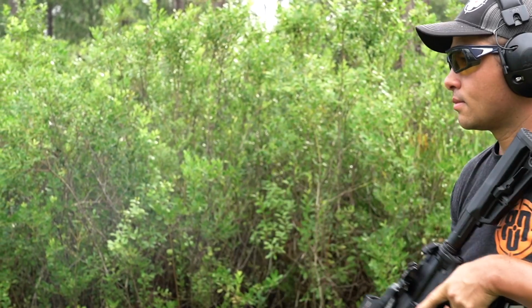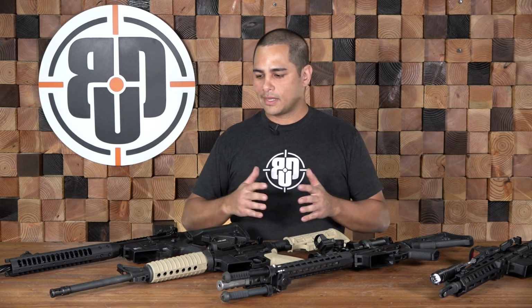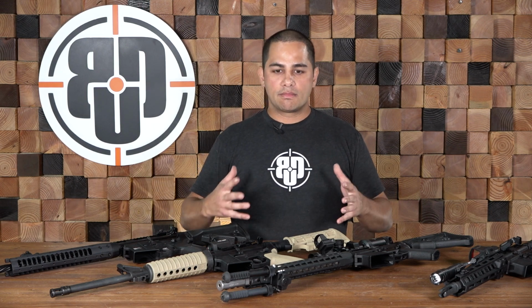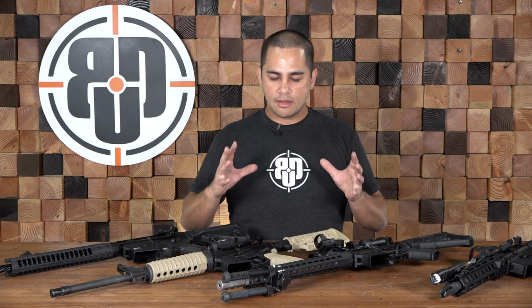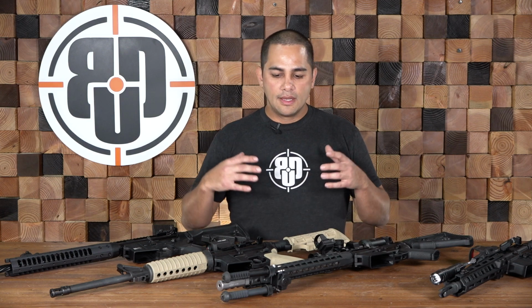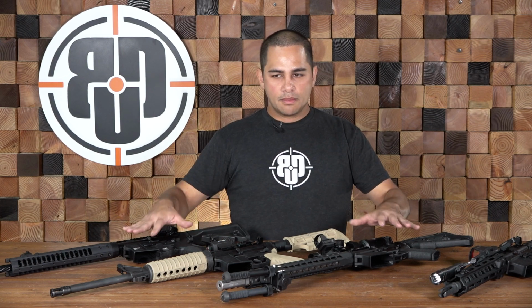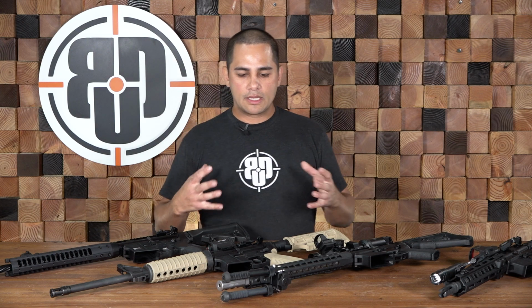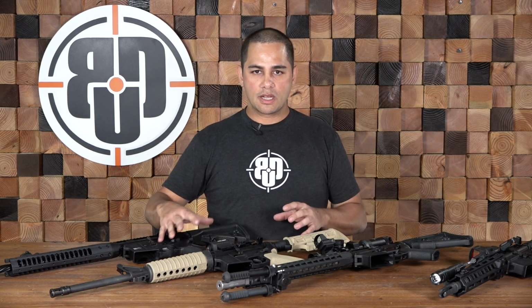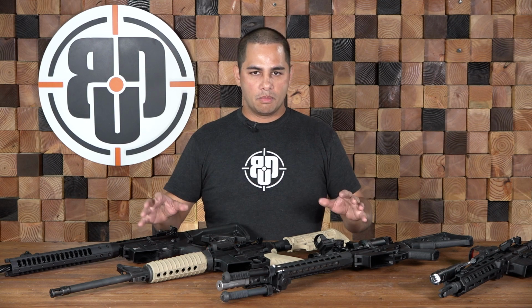So like I said, all these lengths of barrels are going to matter depending on what you want to use it for. I wouldn't buy a gun, especially a rifle, for multiple uses, unless you're budget conscious. If you want a rifle to do almost everything, then you would go with something like a 14.5 or 13.7 pin and weld. That way you still have the overall length, shortness capability, but can also still shoot further than a 10.5-inch barrel. But buy the barrel length for a specific job. It really does help, because when you specialize a gun to do something very specific, the gun will outperform your expectations all the time. So buy what you need it for.